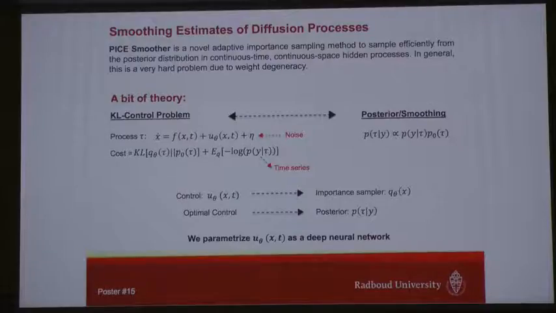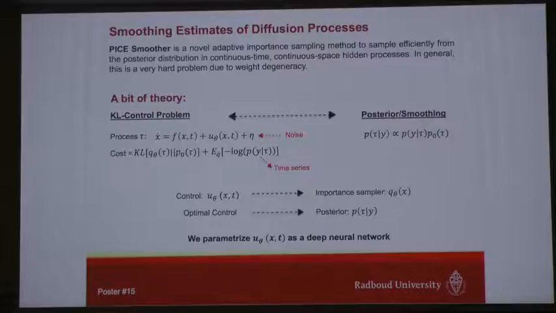In general, it is very difficult to sample from this posterior, and usually you resort to importance sampling, for example. And this has a major drawback because if your proposal distribution is far away from your posterior, then you will get weight degeneracy, meaning that only a few samples of the importance sampling will be relevant for your estimation. So that means that the effective sample size is also very low. So we tackle this weight degeneracy by steering the particles using KL control in order to increase the likelihood of the time series.